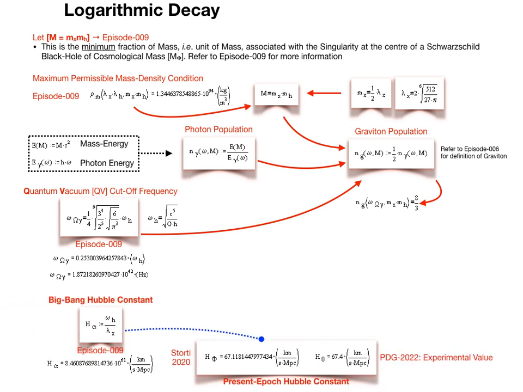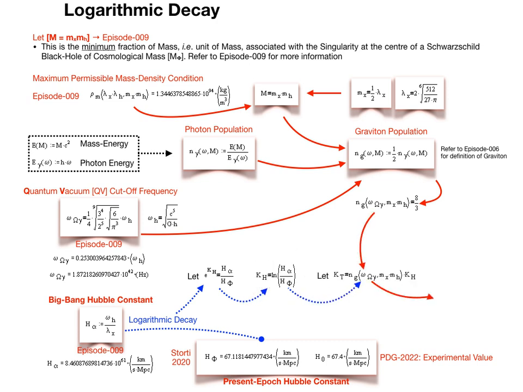Let's now turn our attention to what's happening with the Hubble constant. We calculated the Hubble constant at the instant of the Big Bang in episode 9, and already calculated the value of the cosmic microwave background radiation power spectrum Hubble constant in 2020. Moreover, the cosmic microwave background radiation power spectrum Hubble constant was exhaustively derived in episode 10. We saw in episode 10 that the electrogravity-magnetic flux density decayed logarithmically, so we'll execute a similar process here.